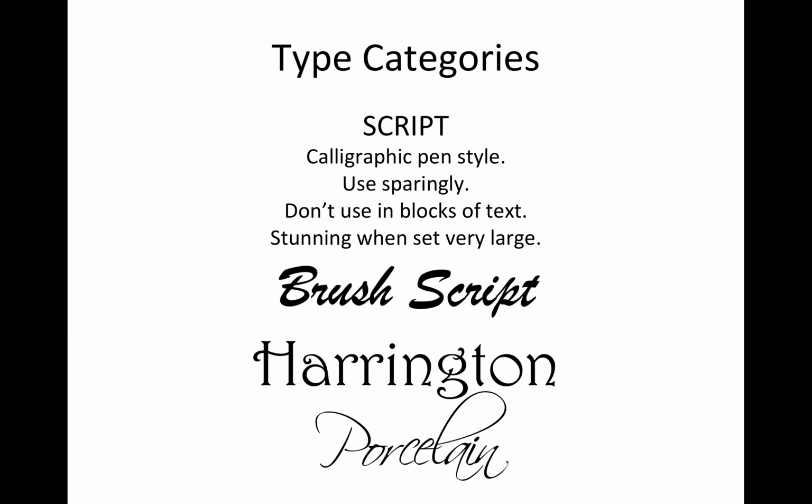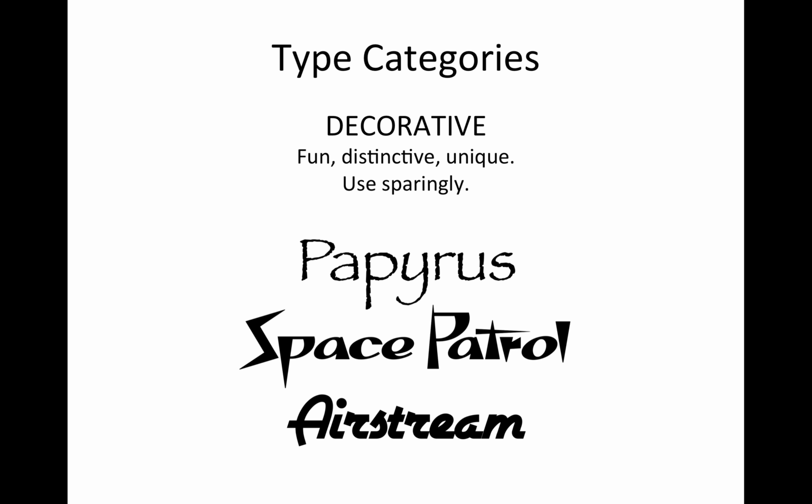Script are calligraphic pen style fonts. You should use these sparingly and never use them in text because they're very difficult to read. However, they can be stunning when set very large. And then last we have decorative fonts, which are fun, distinctive, unique. You should use them sparingly, but in motion graphics they can be a really important part of telling your story.